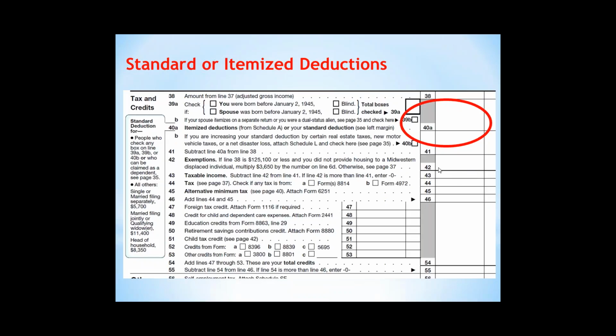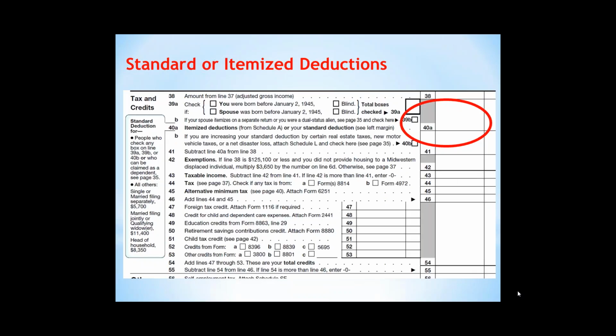Based on that amount of money, the taxable income shows up on line 43, and then the tax that the taxpayer owes based on the amount of income they have is on line 44. Again, the program does most of this calculation, but I think it's important for you to understand where these numbers are coming from and how it's calculated. What are these terms and where are they coming from that I'm throwing around?